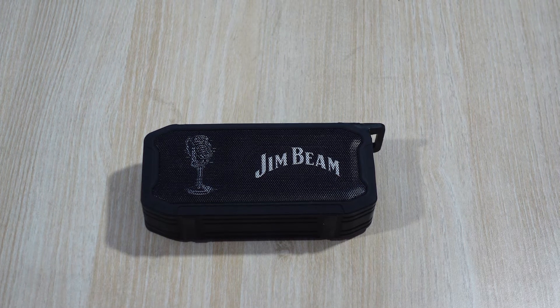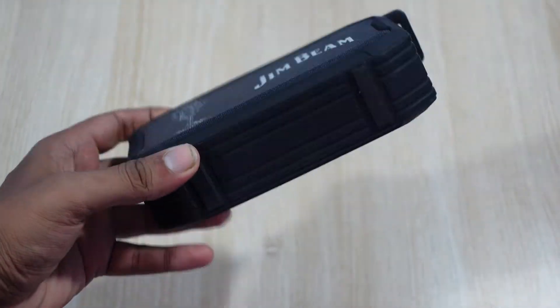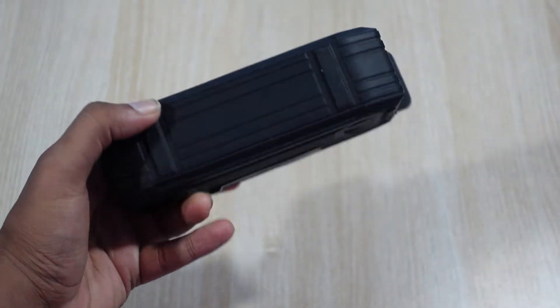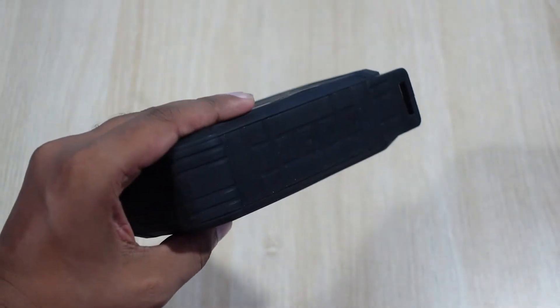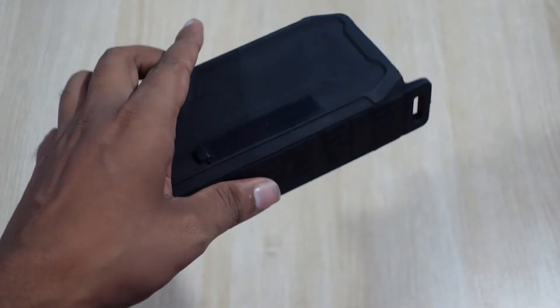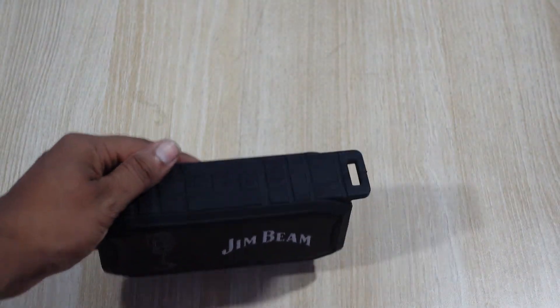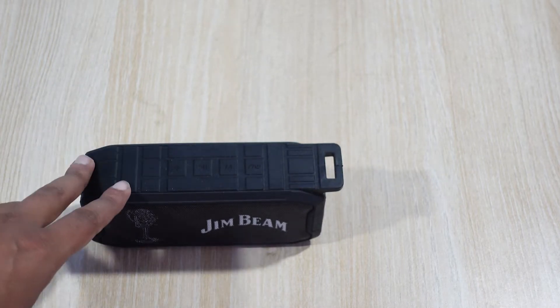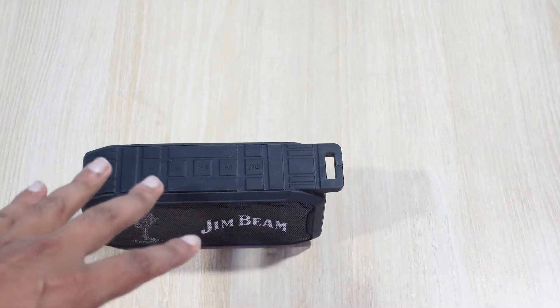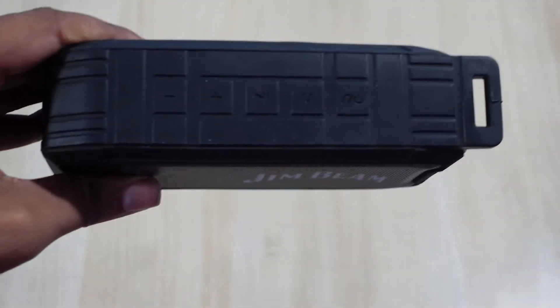Welcome to Macamarize. Today I'm going to show you how you can use your Melody speaker to its fullest. The speaker is enclosed in a rubber casing which allows you to use it roughly — it won't break even if you drop it or put it in water. Today I'll show you all the buttons and what you can do with them.